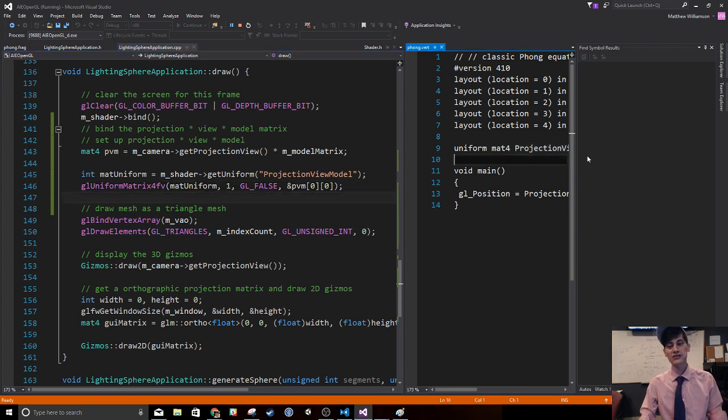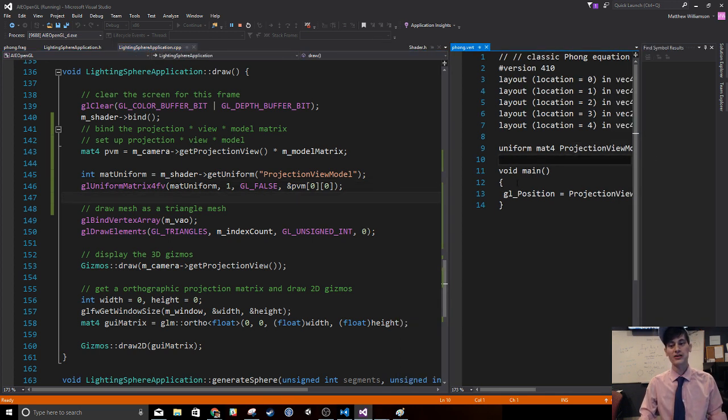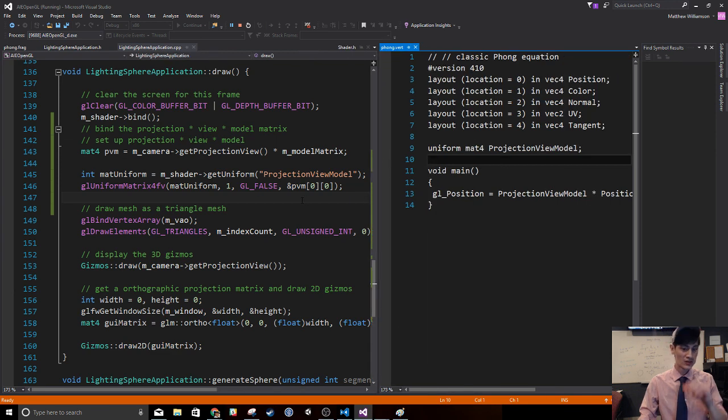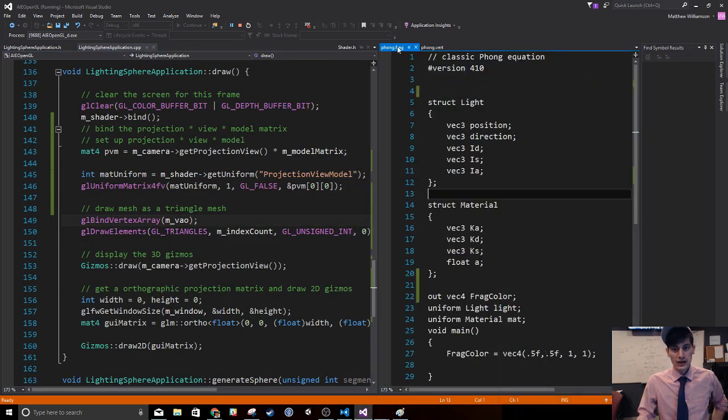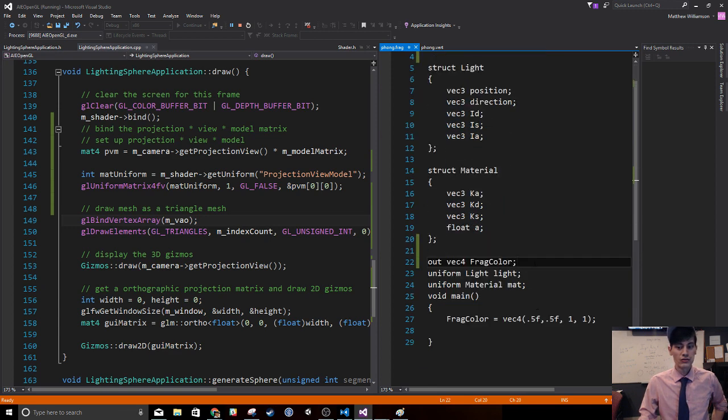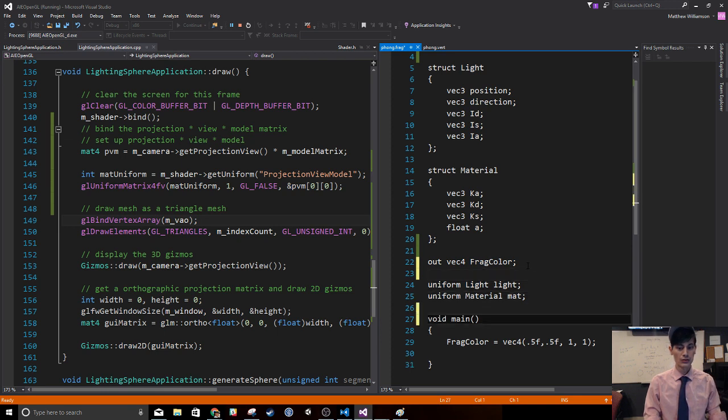The goal of today is to be comfortable with uniforms, sending them out, and then calculating just the diffuse portion. So, let's go about doing it. The Phong.frag has the following data structures inside of it, and then these are the values associated with those data structures. So if you want to send something to light's position, you would need to access it like this.